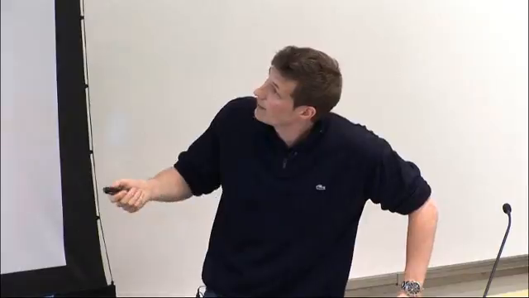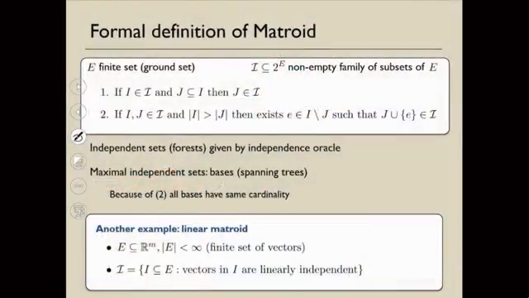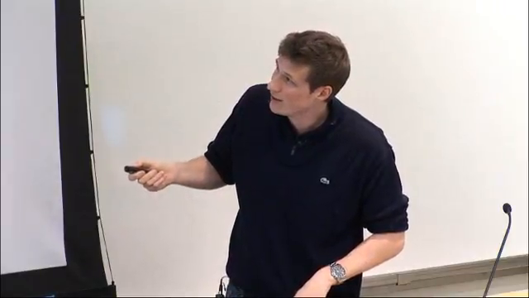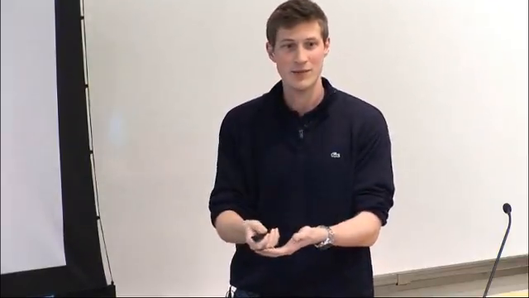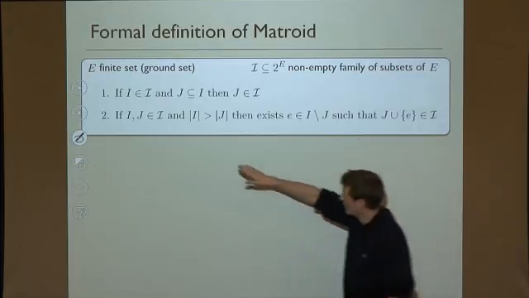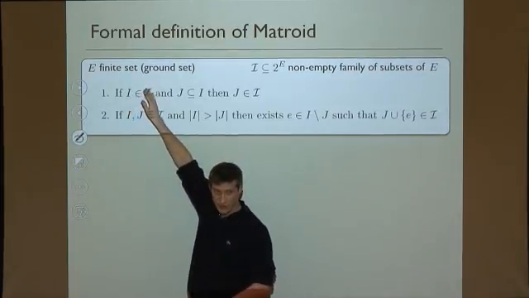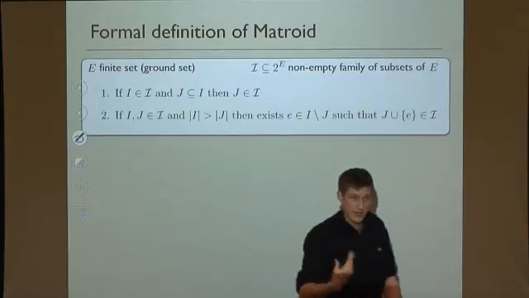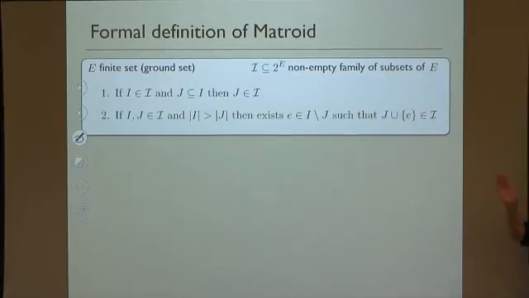So what kind of constraints do we use when we prove that the greedy works? I think it's exactly what you need to make it work. First, we have a ground set, that's the edges in the graph, and then we have a subset of all the sets of this ground set that are our independent sets. So what are the constraints? The first constraint is kind of simple. If we have a set of edges that are acyclic in the graph, then if I drop an edge, it should be acyclic again. So it's downward monotone.